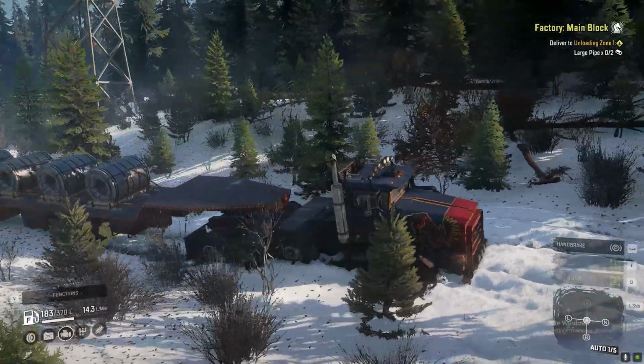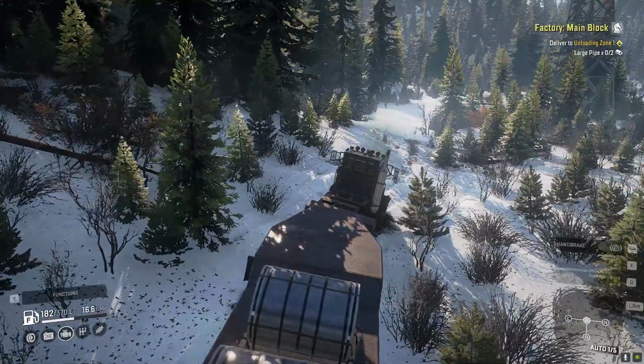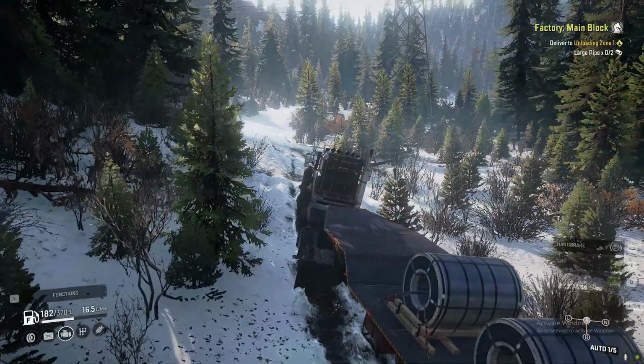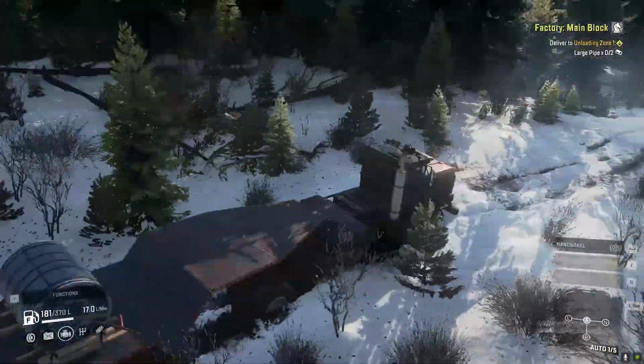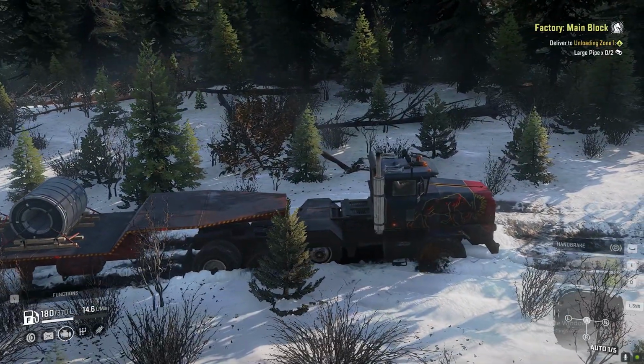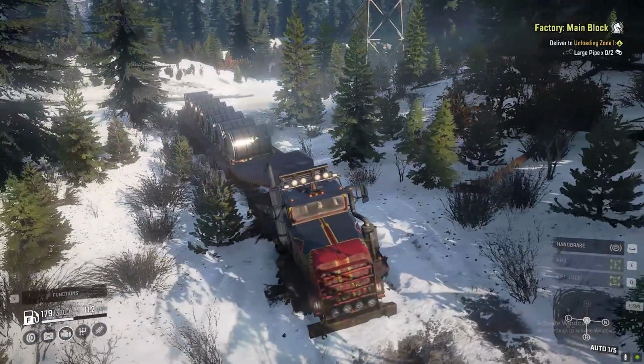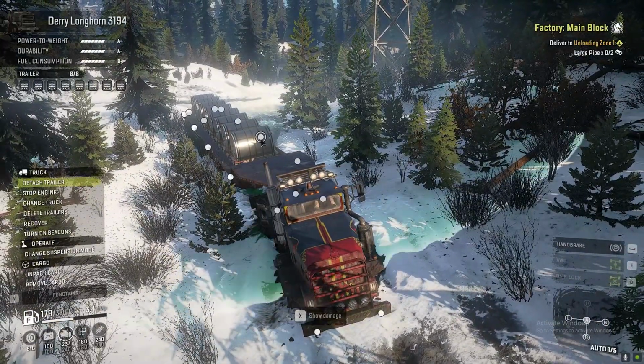Yeah, this is a truck that I saw on a list of most useless trucks in Snowrunner, and this was one of them, mainly because of that axle there, the first axle, which is retractable. Okay, we're really getting stuck now.